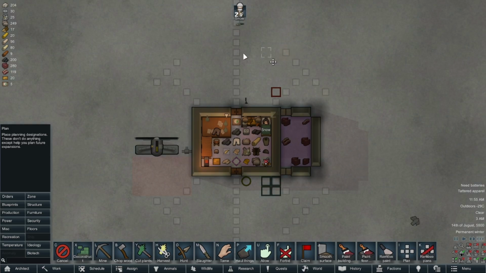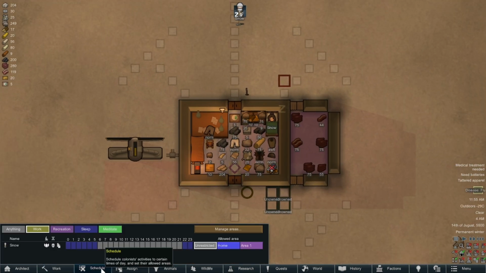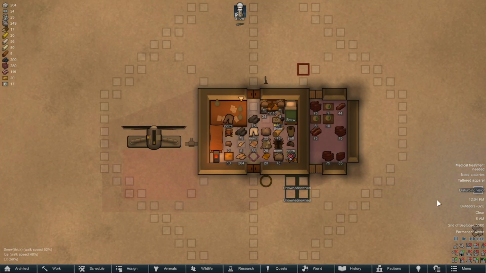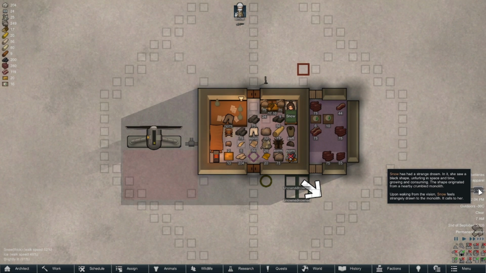In my progress of making the new base layout, Snow catches a random flu. It's a good thing we start off with 30 Glitterworld meds, or else we would have lost her. After a few days, Snow has a strange dream about the monolith outside the house. Who knows what dark secrets that thing holds? For now, it's best to hold off till we're well geared.